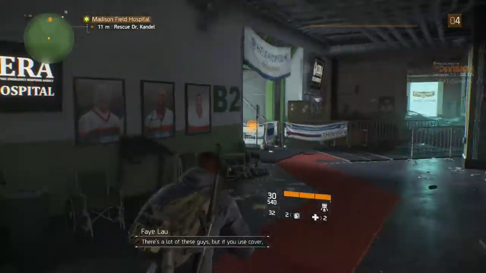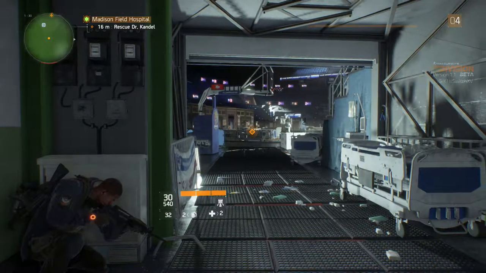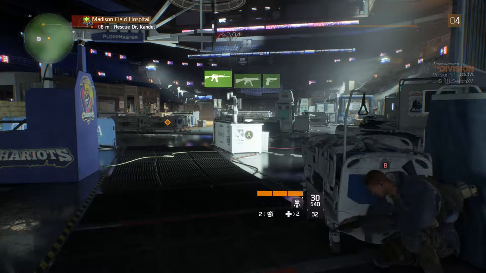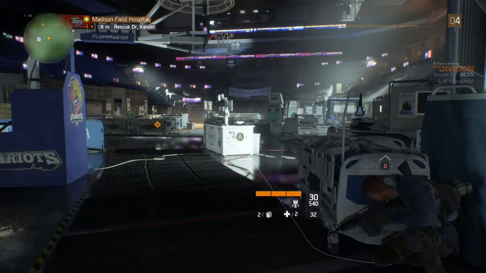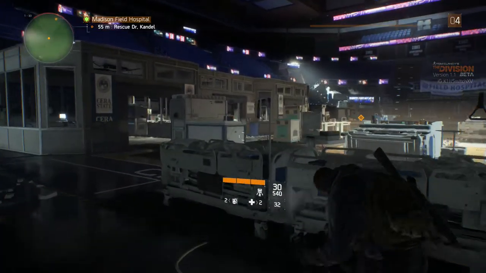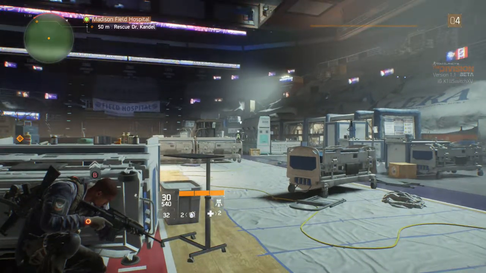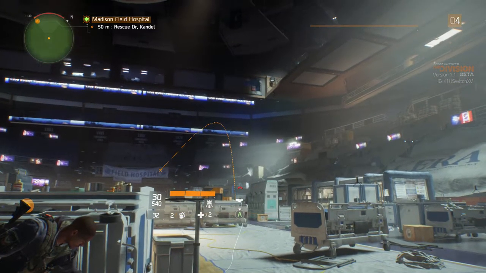All right. There's a lot of these guys. But if you use cover, you should be able to pick them off without making yourself a target. I can't see them. Not in view. Where are they? I hear them. All right, let's check this out. Still don't see them anywhere. There they are. Something out there. Saw something for sure. Shoot to kill if you can.